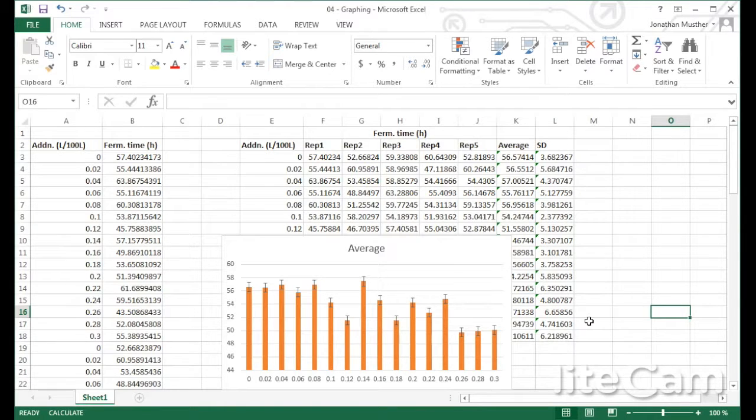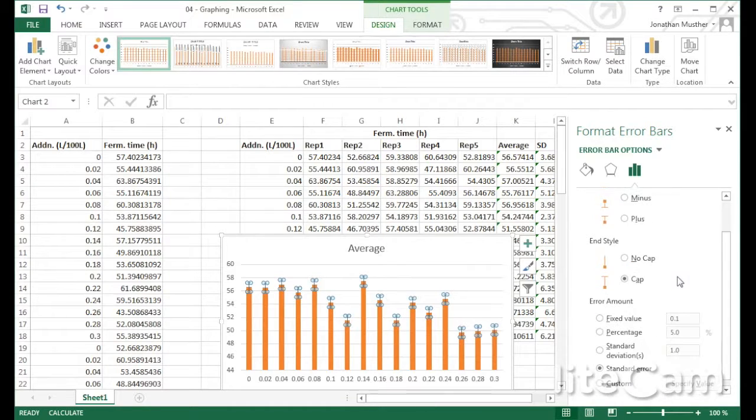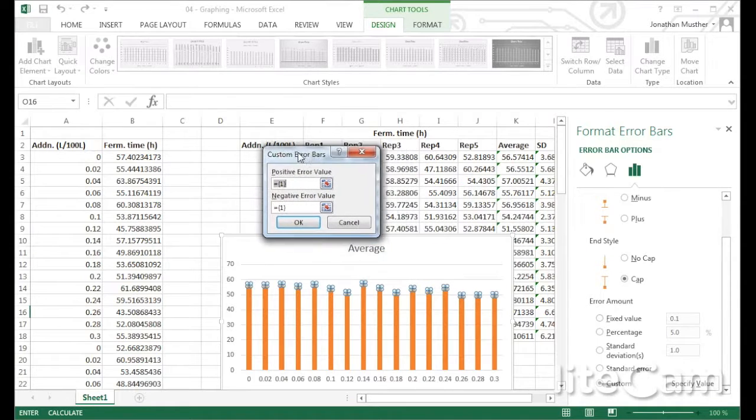So what we're going to have to do is tell Excel what data to use for those error bars. If we double click on them, the formatting pane will open up again. And if we scroll down to the bottom, we can tell it that we want to use custom data for the error bars, and then we can tell it where the data is. Now we can tell it the positive and negative error bars separately. Usually though, they're the same distance from the averages.